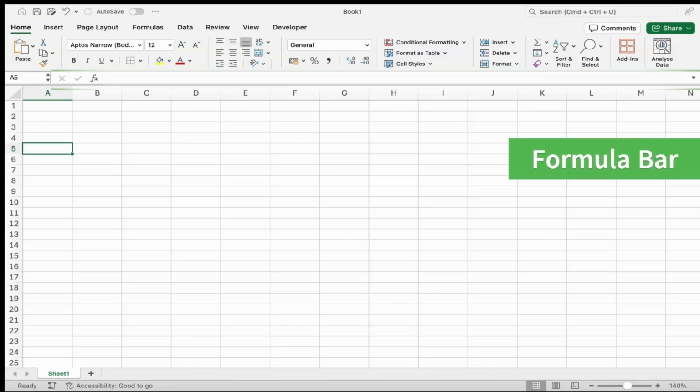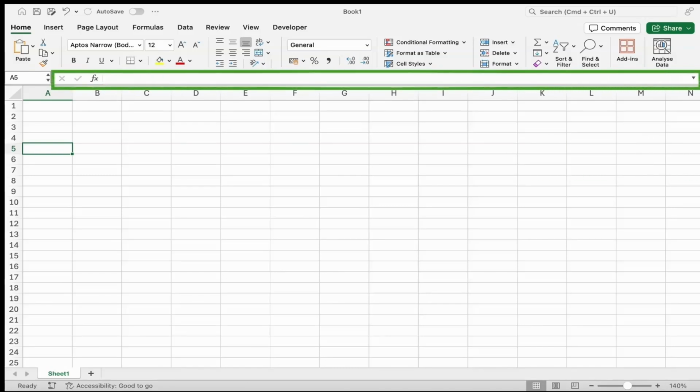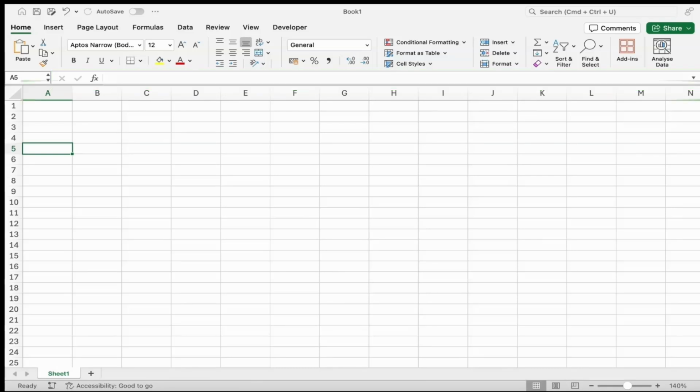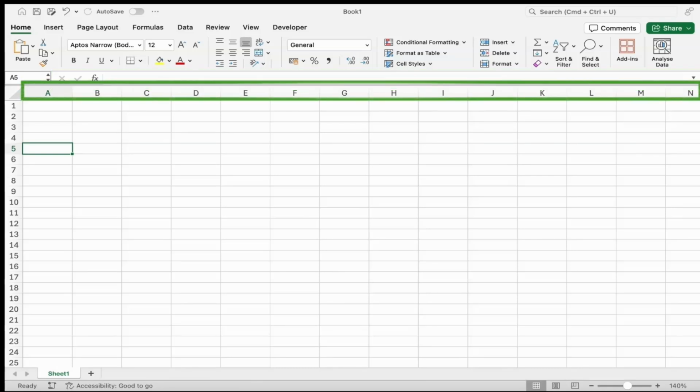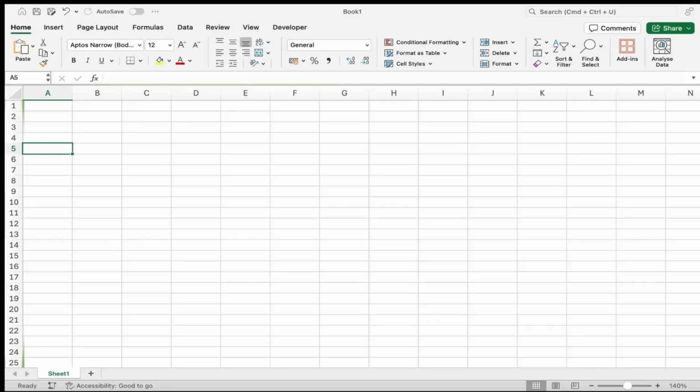Below the ribbon, we have a formula bar. It is an editable space which helps users to edit the text present in a cell as well as modify and edit formulas. Up next, we have an alphabetical series of letters. These represent the columns. Columns are a vertical line of cells and go from top to bottom and vice versa. On the leftmost side, we have a continuous range of numerical values. These represent row numbers, or simply rows, and are a horizontal line of cells.